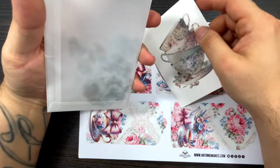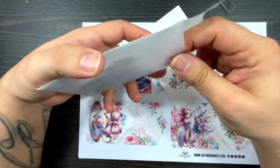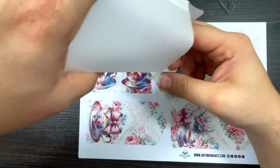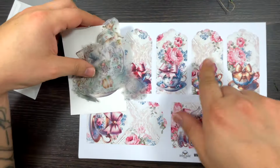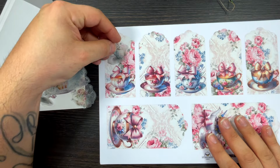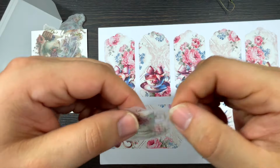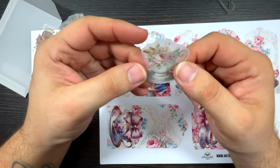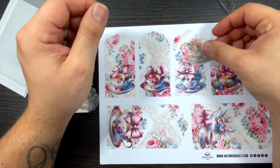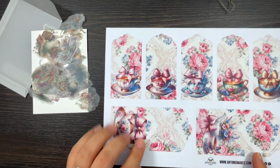This is why, all randomly, Florence from Topology sent me these stickers. Now, as you can see, these stickers are very similar to what I created this month. And it's pure random, absolutely random. These are the stickers, and I got a discount code for this because I'm a Topology brand ambassador, and I will put all the links down below. These stickers were sent to me literally last week, after I designed the kit.